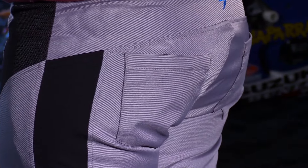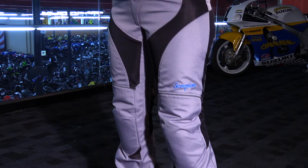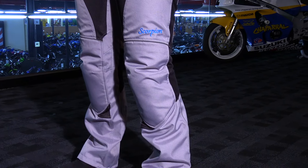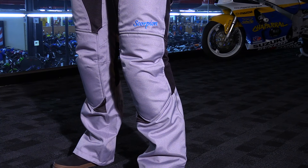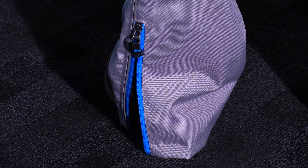On the back of the pant you have two traditional style pockets with velcro. As far as the fit goes, they're nice and contoured and tapered to give that real feminine look — you'll see that it tapers in toward the knees, giving you a lot of room to accommodate those knee pads. At the bottom of the pant you have a zippered gusset to allow you to get the pant over the boots easier.